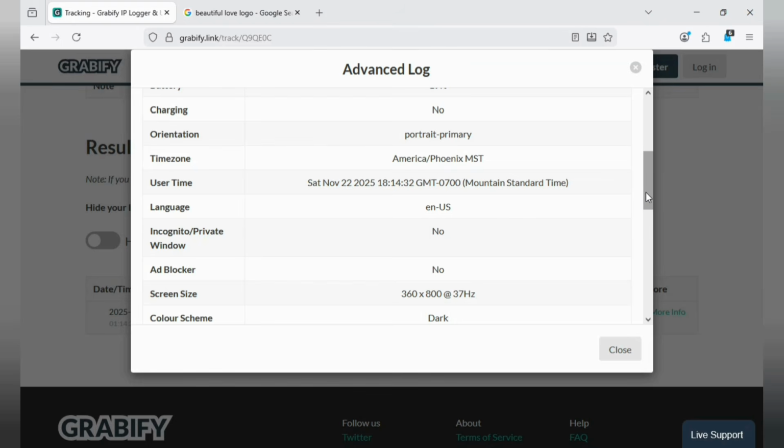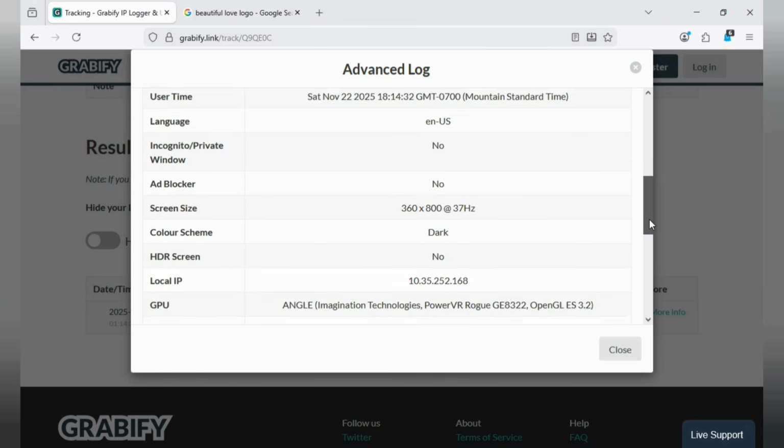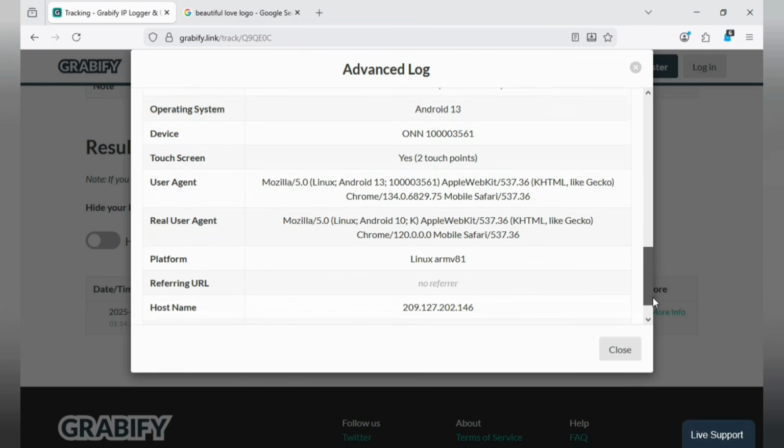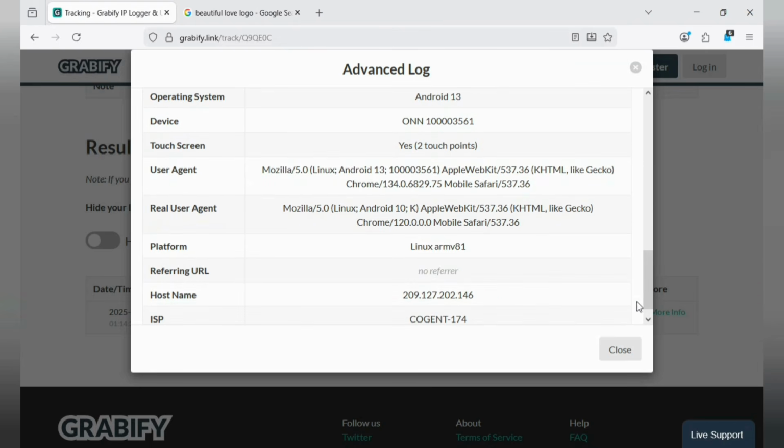Open source tools like this are commonly used by cybersecurity experts, digital forensic analysts, and investigators to trace scammers, cybercriminals, and unauthorized activities, always within a legal and ethical framework.